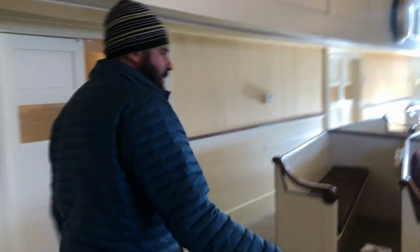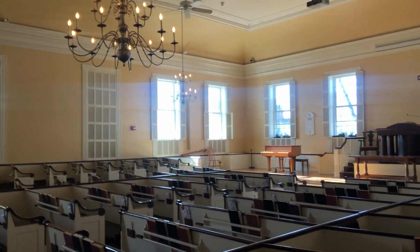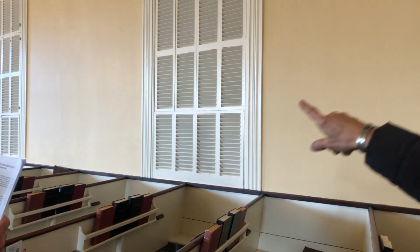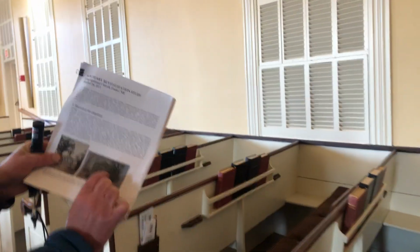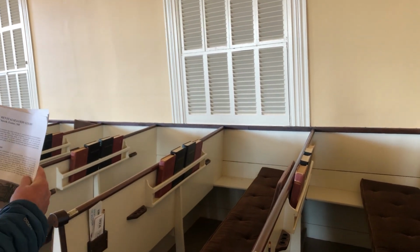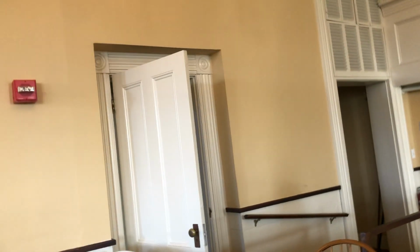I think that if this is the central window of the main front facade, that wonderful arched window would be here, except I think because of the photo, let me take a look at it again. So usually the pulpit window sits lower than the gallery windows. I would have thought it would have been in that bay there. No, if you're looking at one, two, three windows, one, two. We're standing inside the building right there, and we're looking at what was originally a window, which became a door. One, two, three, and then one, two.